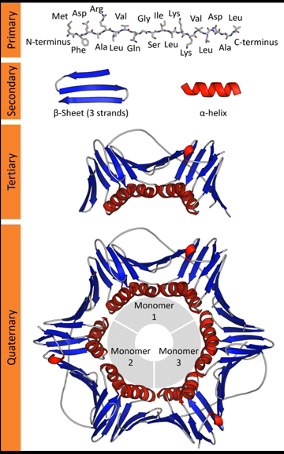Quaternary structure is the three-dimensional structure consisting of the aggregation of two or more individual polypeptide chains that operate as a single functional unit. The resulting multimer is stabilized by the same non-covalent interactions and disulfide bonds as in tertiary structure. There are many possible quaternary structure organizations. Complexes of two or more polypeptides are called multimers. Specifically it would be called a dimer if it contains two subunits, a trimer if it contains three subunits, a tetramer if it contains four subunits, and a pentamer if it contains five subunits. The subunits are frequently related to one another by symmetry operations, such as a two-fold axis in a dimer.